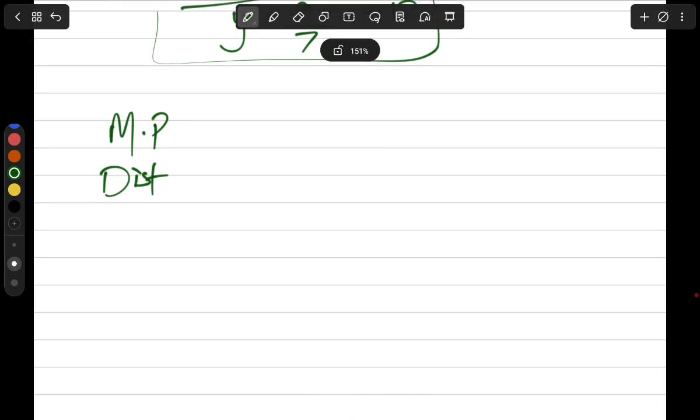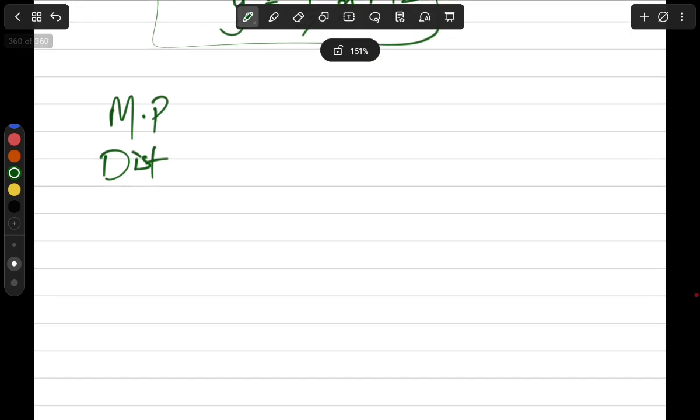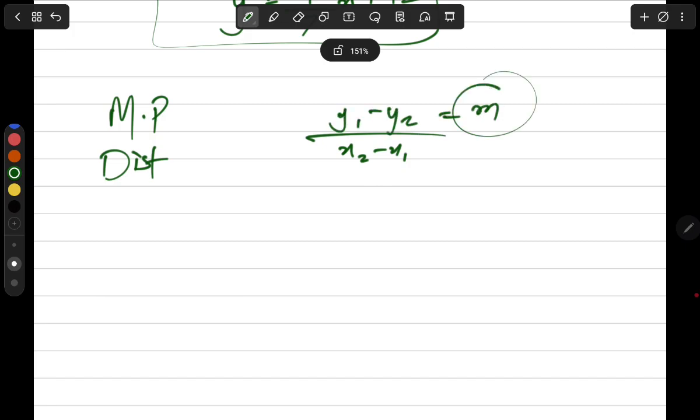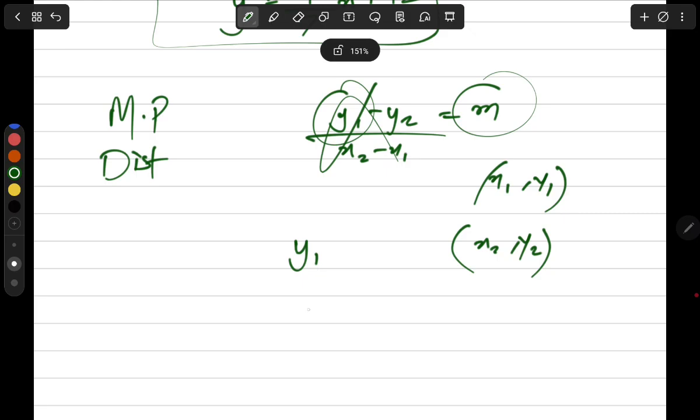Now, the common mistake that students make is that they use the wrong order. They do x2 minus x1 and they put y1 minus y2 here, when they're trying to find the gradient between 2 points, which are x1 comma y1 and x2 comma y2. So you can't do that. I told you that if there is a y1 here, underneath is going to be x1. Okay. Now, second, you forget brackets when you're doing all of this, right?